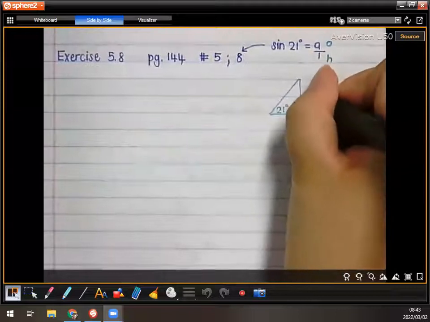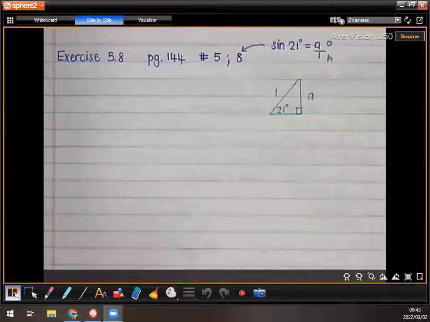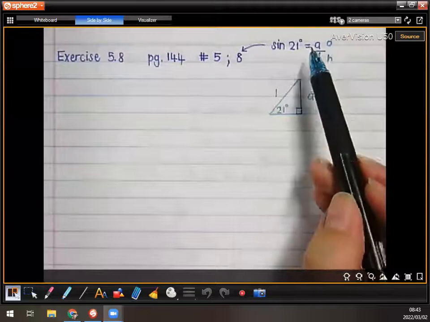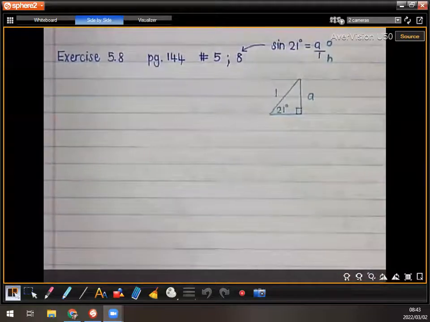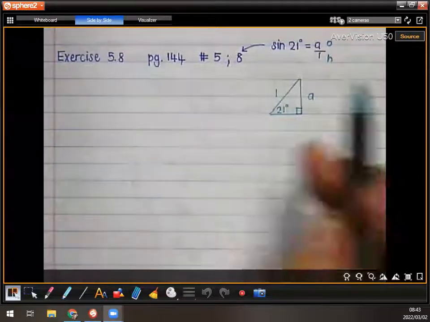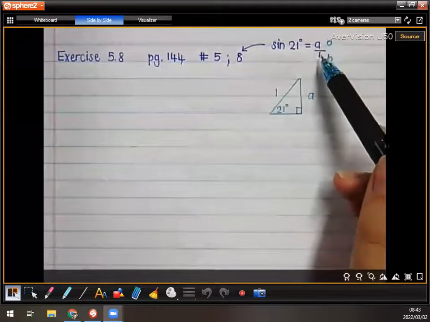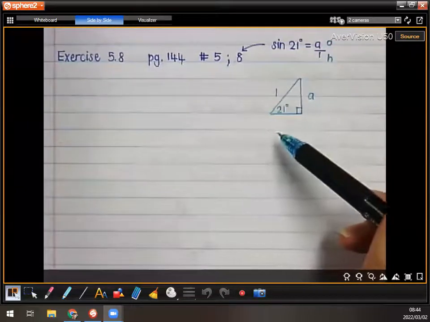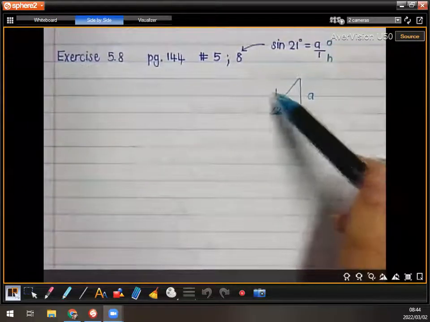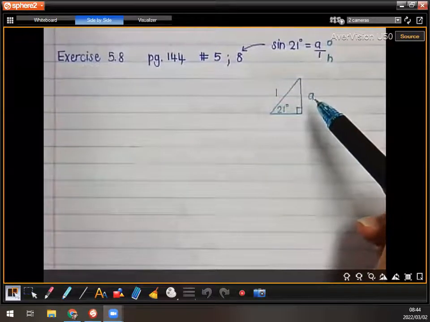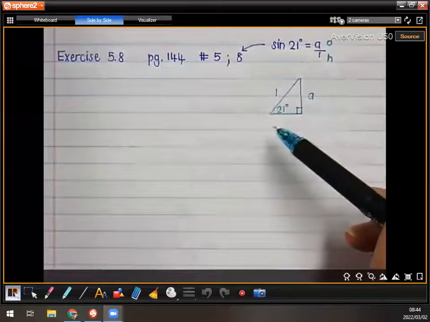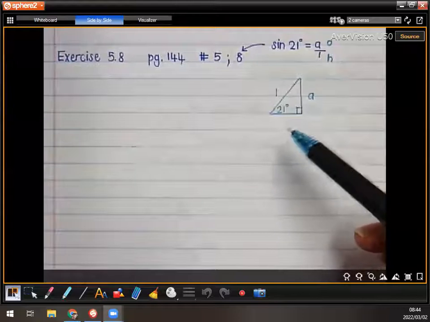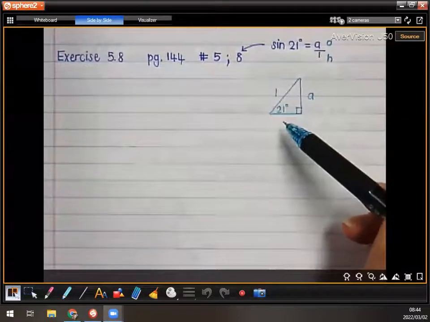Alright, so we remember that we did equations like this last year. Now they're not telling you sine X or sine P like we did, they're giving you an actual value for that angle. Then sine 21 is A, so you need to write that as A over 1 and use that to set up the triangle. Now you're going to use Pythagoras to find your third side. But because there's an A, your third side isn't going to have a value, it's going to be something in terms of A that you need to calculate. So you're going to use Pythag to do that.